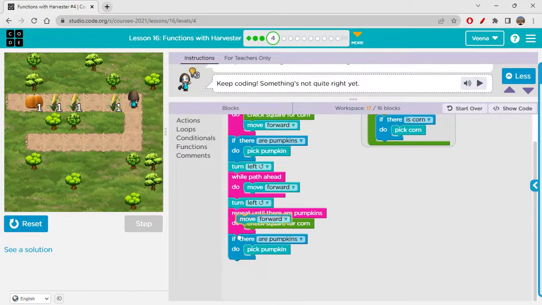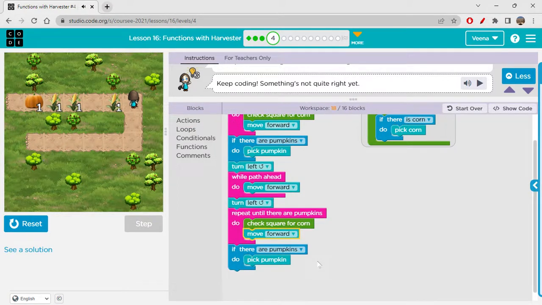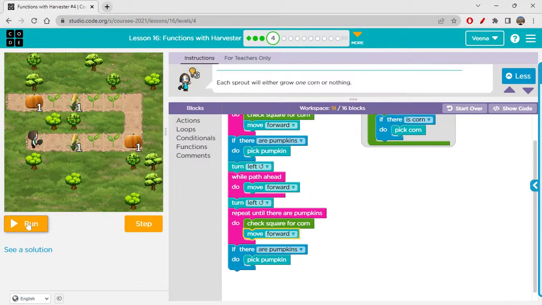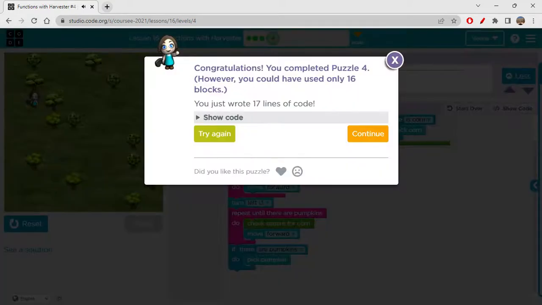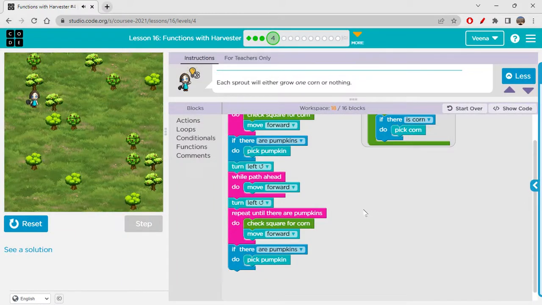We need move forward also. What if this works? But we are using more blocks actually. This is working, but we should do a small change.